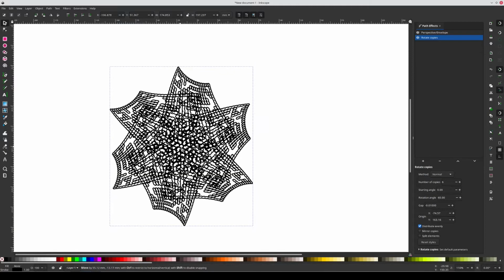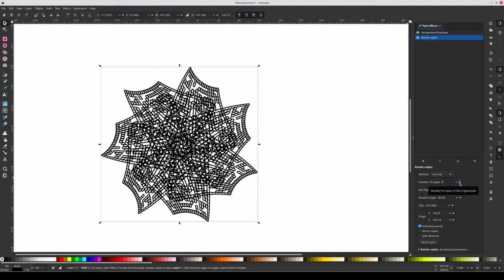So if we apply that once, you can see it does exactly what it says. It makes a number of copies of the object and then just rotates them a certain number of degrees. So the default is it makes 6 copies and rotates each of them 60 degrees. You can change this. So maybe let's start with 7. And then there are a couple of methods for what it's going to do with all these copies. Normal is it just stacks the copies on top of each other.